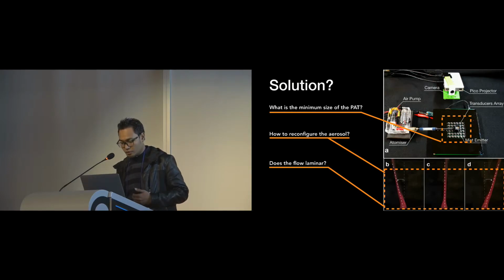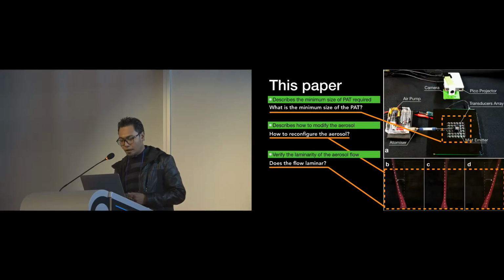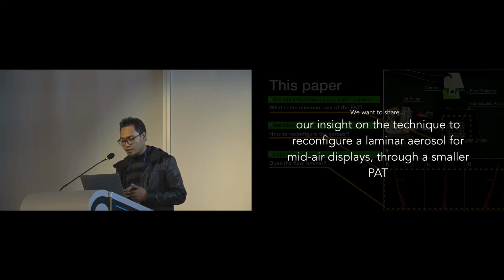So these are the questions. This paper that we published describes the minimum size required for transducers. We call the phased array transducers PAT, and we describe how to modify it, and we verify the laminarity of the flow. We want to share our insight on the technique to reconfigure laminar aerosols for mid-air displays through a smaller pad.